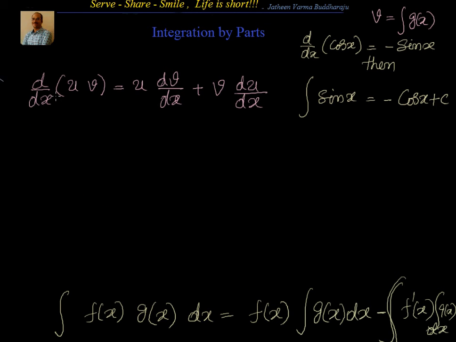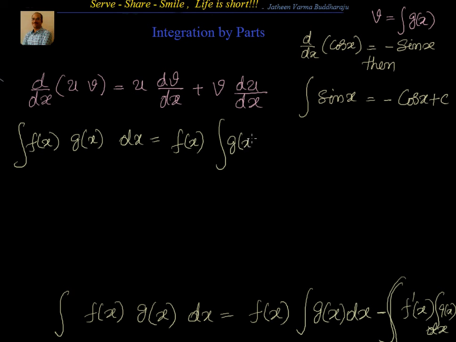Let's go to the next step. Let's write it one more time. We want to find the integral of two functions, let us say f of x and g of x. The integral of f of x multiplied with g of x dx is equal to, according to what we found just now: you take the first function, leave it as it is, then take the integral of the second function, then say minus, then you have a big integral coming, where whatever function you left earlier, you now differentiate it and multiply that with the integral of the second function.